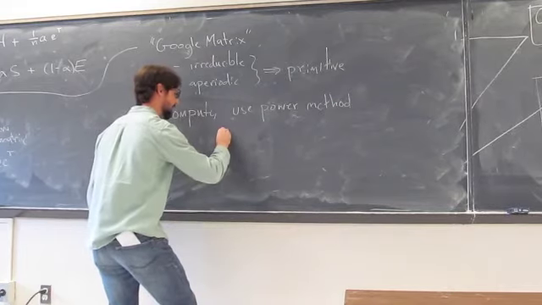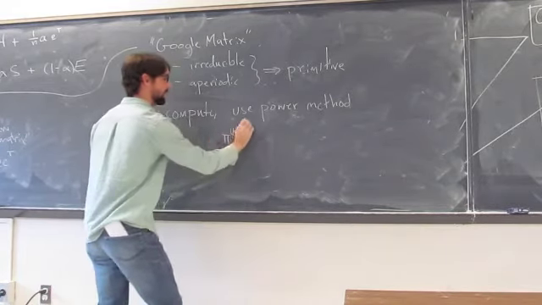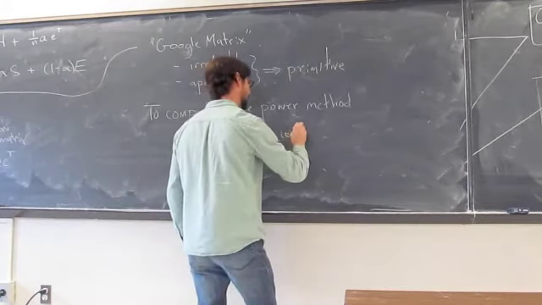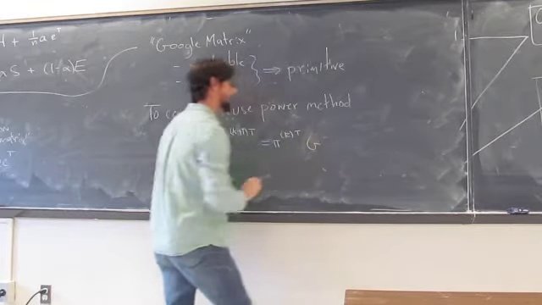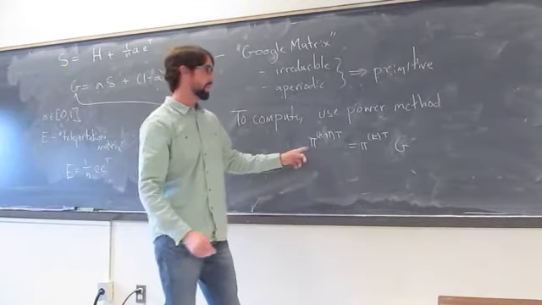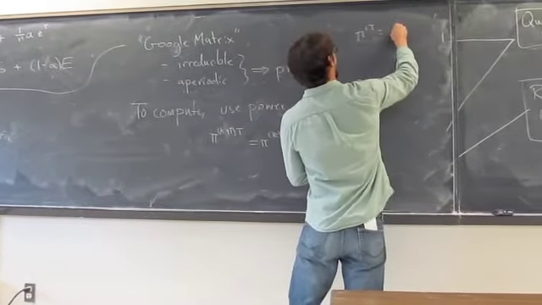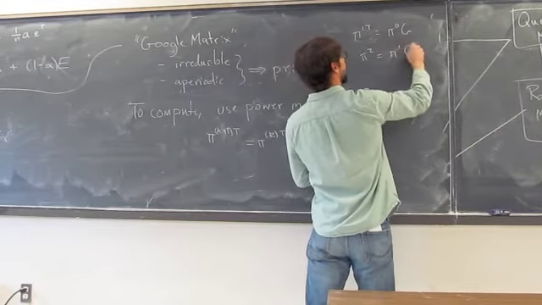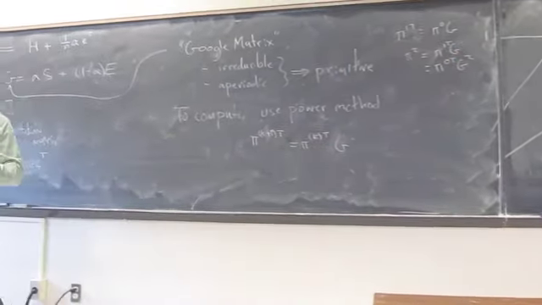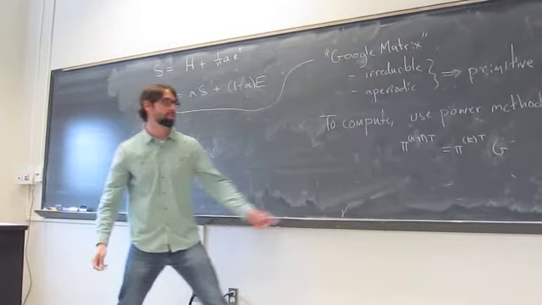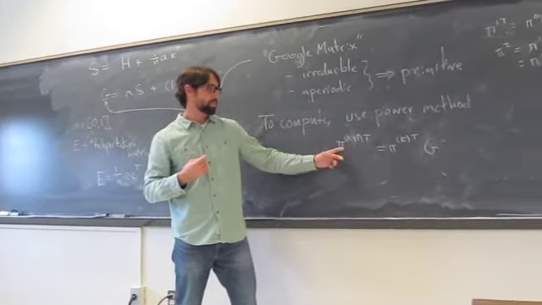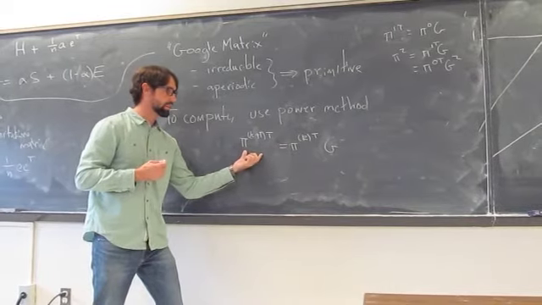And we can essentially write it as, let's say, pi_k transpose, so let me actually say k plus 1. So I'll generate a sequence of these vectors pi by essentially just hitting them over and over again with the G matrix, right? Because think about it, pi_1 looks like pi_0 G. Pi_2 looks like pi_1 G, or pi_0 transpose G squared. So you just keep on going. You look at powers of this matrix when it's hit with another vector. And this thing will converge in special cases when you have a primitive eigenvalue. It will converge to that dominant eigenvector. So Google uses the power method to compute the stationary distribution pi.